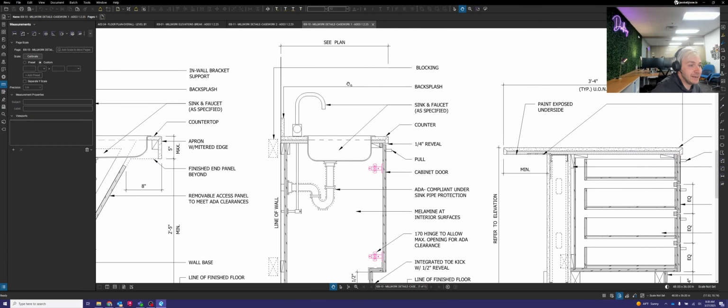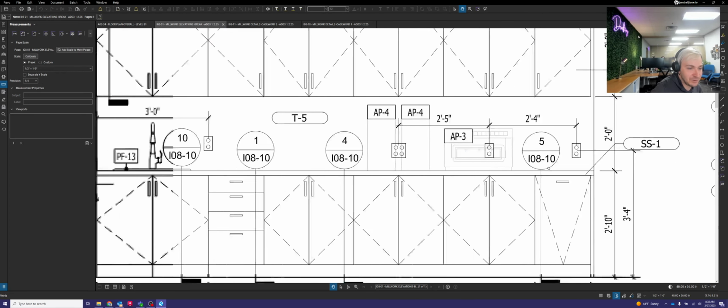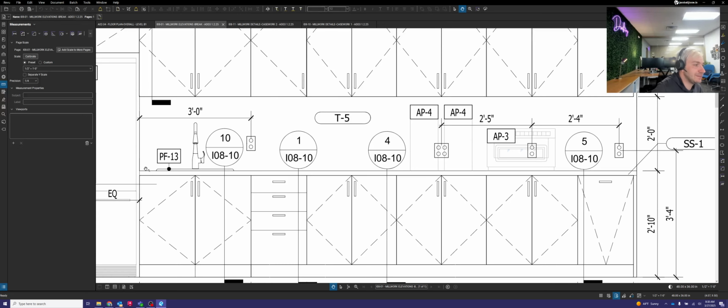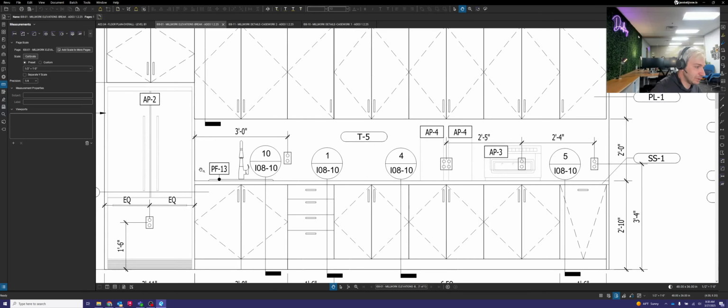They do show a backsplash here, just a heads up. I'm seeing that here. On the elevation view, I am not seeing that. It just shows a wall there with tile. And I think that's probably just an oversight on their part. I would say that there probably is no backsplash here, but we can look at the takeoff in just a moment and confirm that too. So I need to write that down to make sure I come back to that so I don't forget. So, confirm backsplash or not.